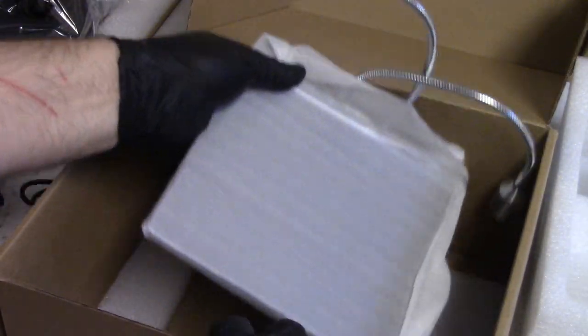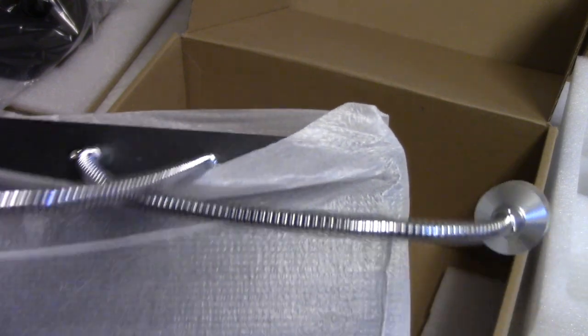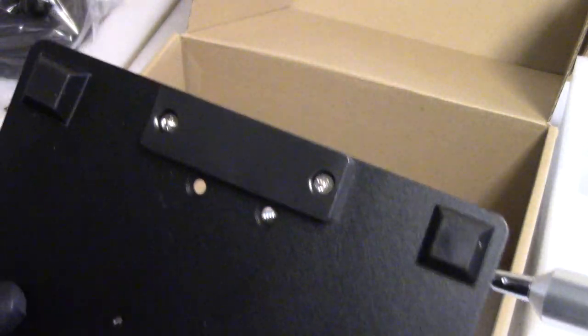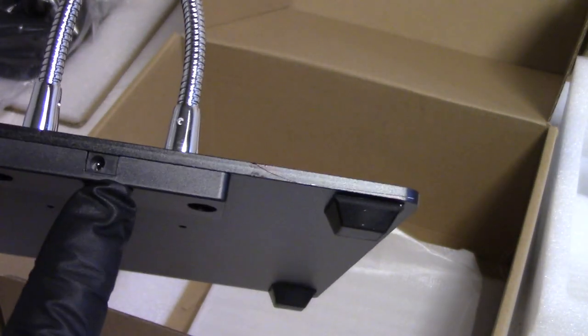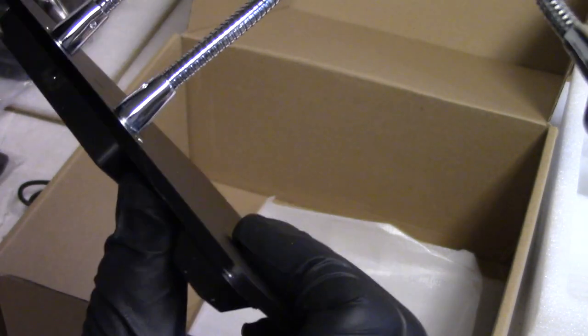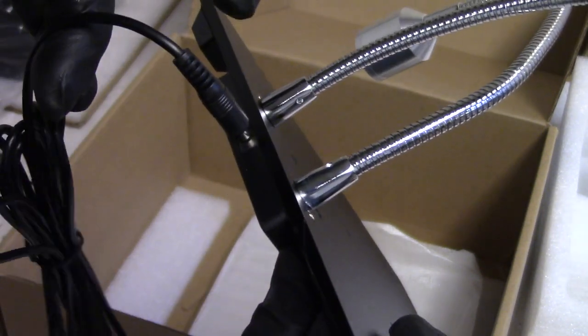And then here is the base. The base has the lights pre-installed, which is very convenient. You can see they're in here. Okay, we were going to check the instructions, but that makes sense. So that little barrel plug is for feeding the lights.